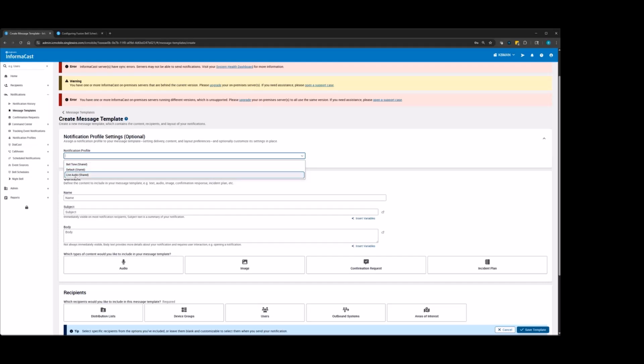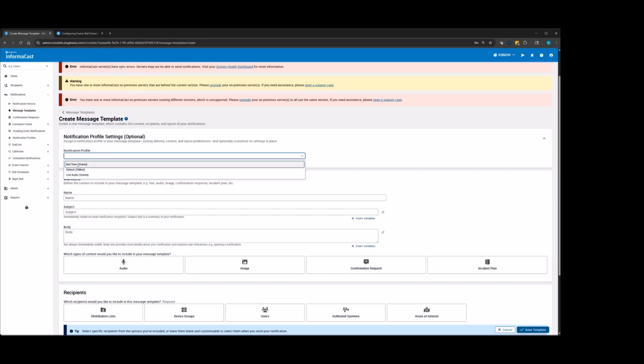It's either going to be a default profile, or it's going to be a bell tone. This is going to be important here in a second, or it's going to be live audio, right? Those are kind of the things that we're using the system for. We're either paging, or we're doing bells as a baseline to start with, right?